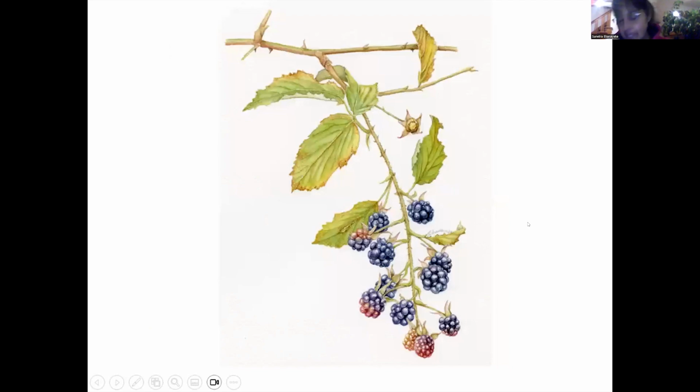One of my favorite things to go looking for late in the summer is blackberries. This is actually from where I work, on the Mount St. Vincent University grounds, and there's a whole section full of blackberries. I really like painting them, especially to get these berries shining in the sun.